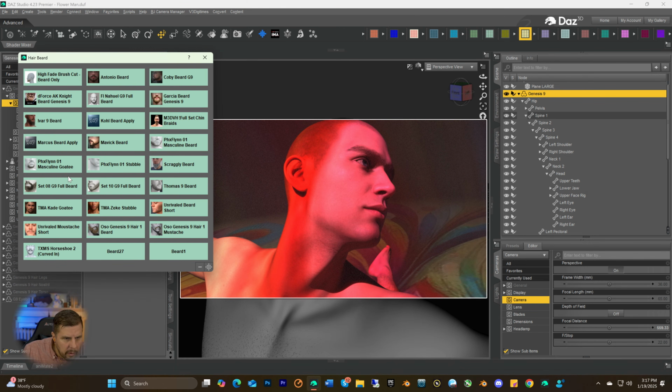Beard. Beard apply Mavic. We'll try this unrivaled. It says beard, says short.